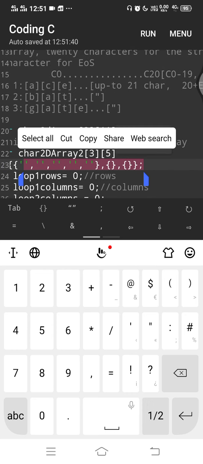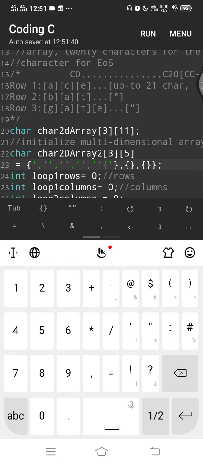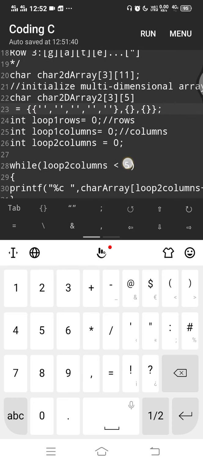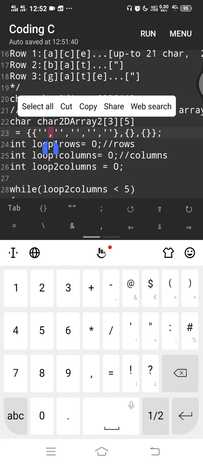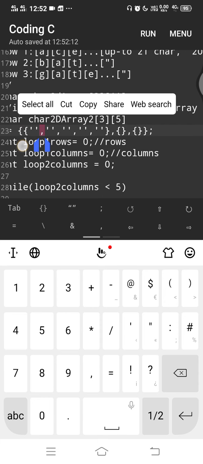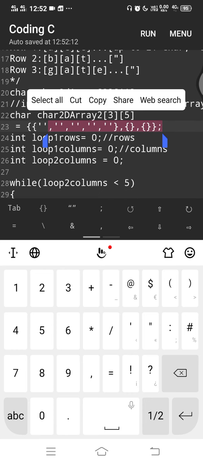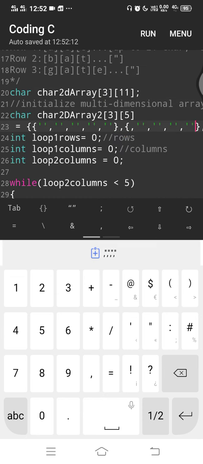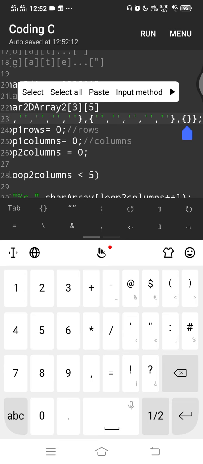Sorry, it's very difficult. Right, so copy, paste, sorry, and paste.